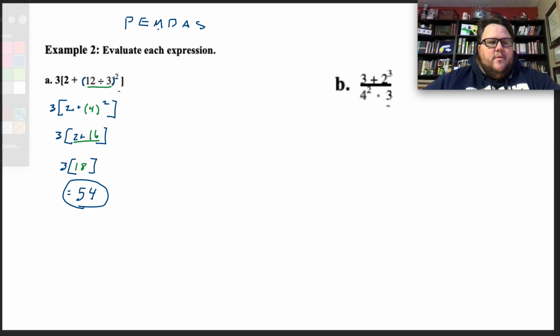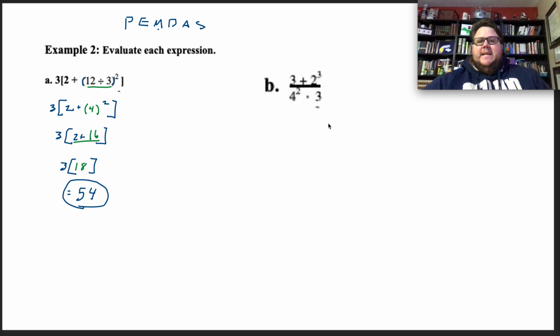Now, I'm going to slide this guy over. If you're looking at this, it's kind of confusing because we have a fraction. Well, a fraction just means the top number divided by the bottom number. So we can look at these as if they have their own parentheses. The top has its own parentheses, and the bottom has its own parentheses. So when we're simplifying a fraction here, we're going to simplify the top and the bottom.